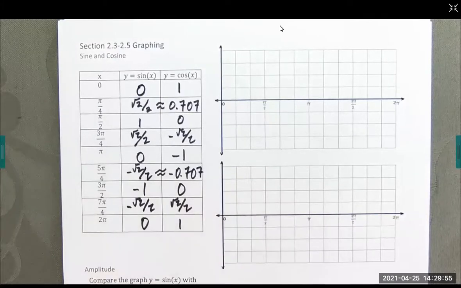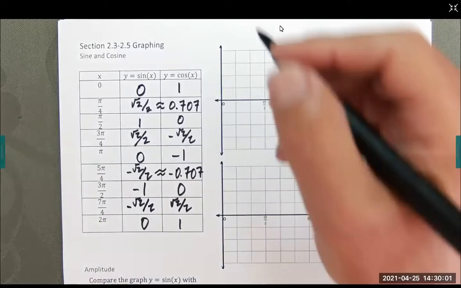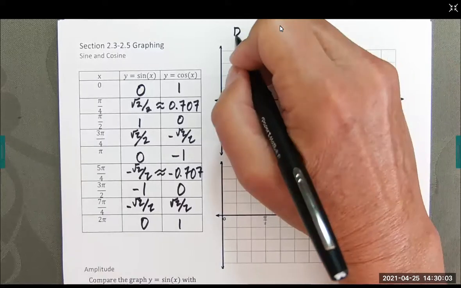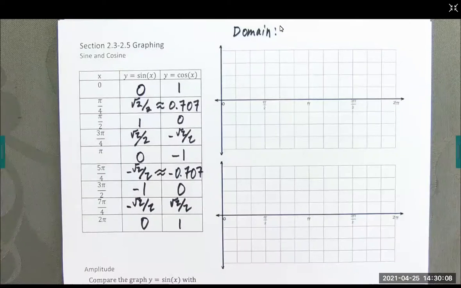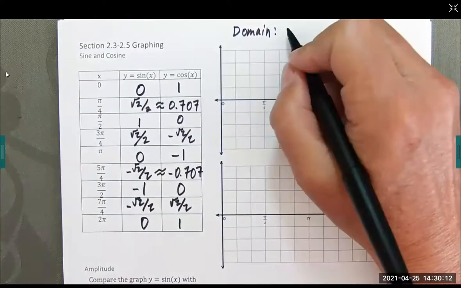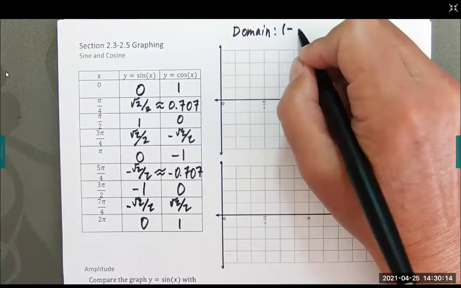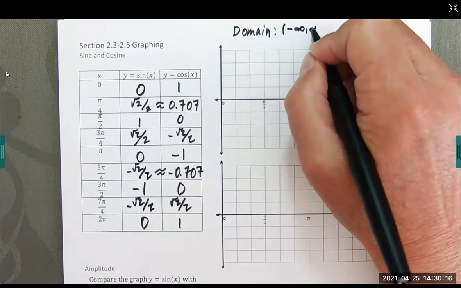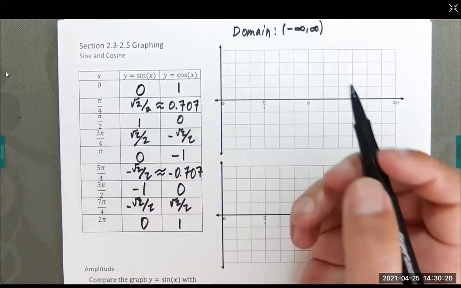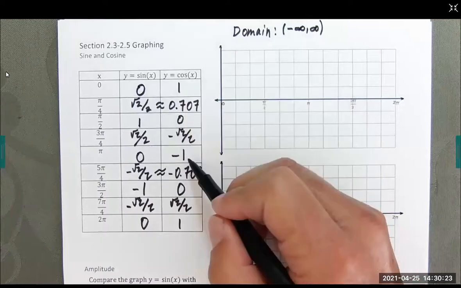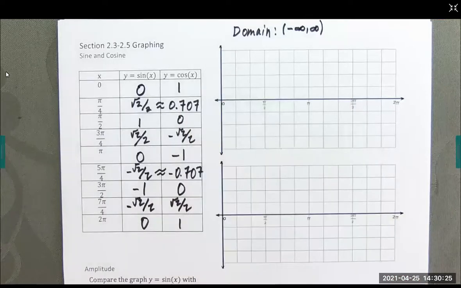And before we get going on this, I really want to highlight where these points are. And let's talk domain of sine and cosine, actually. If you remember from your algebra class, domain are the x values that we are allowed to use. And in the case of sine and cosine, the domain is negative infinity to infinity. We have no boundaries in the x direction. In the y direction, however, we peak out at 1 and we bottom out at negative 1 for both graphs.